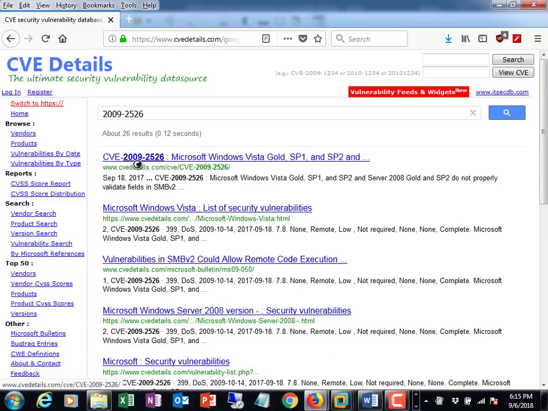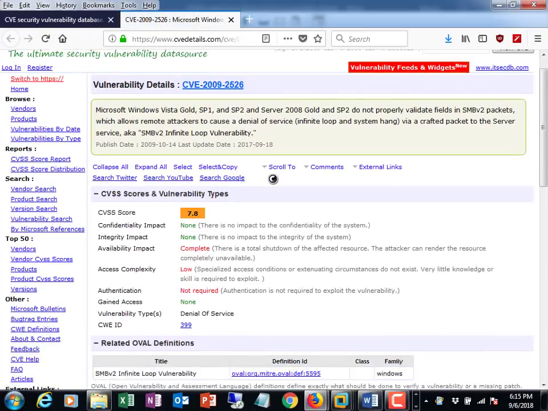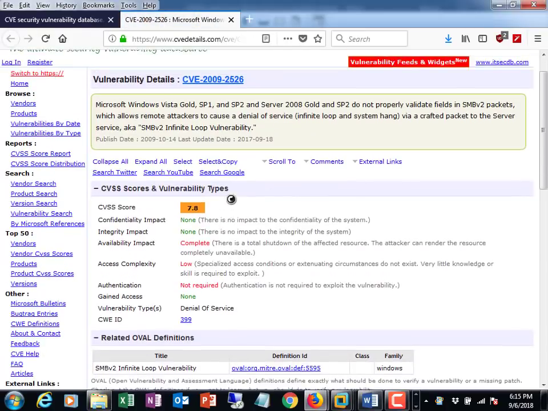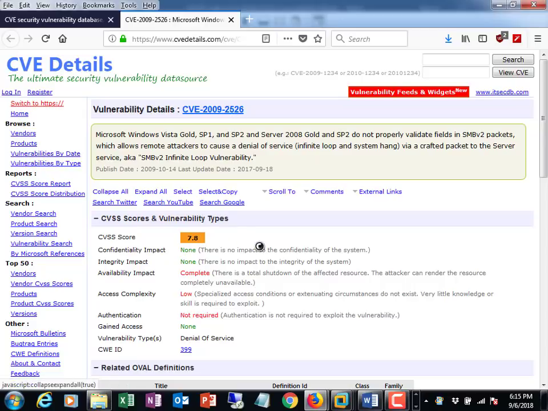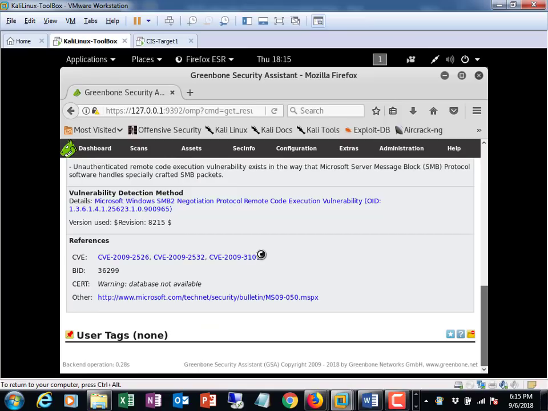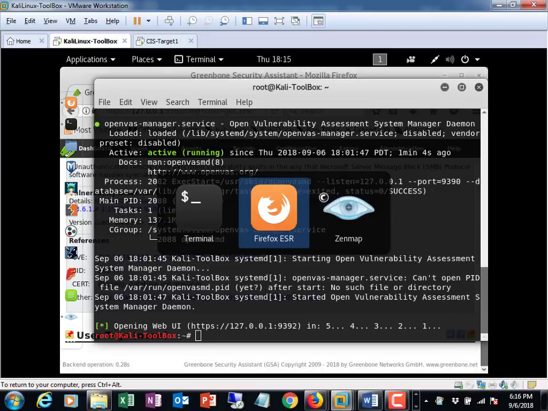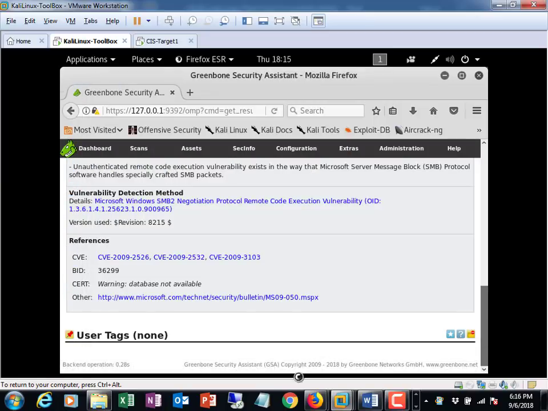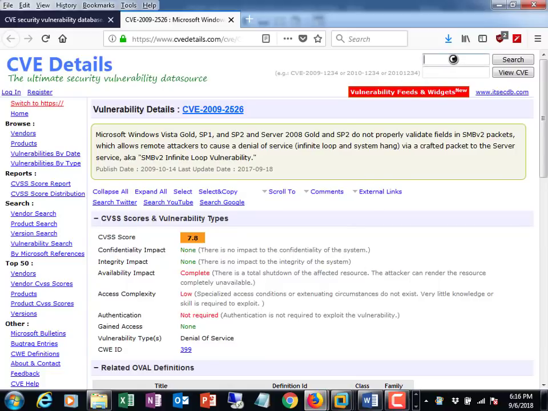Boop. If I go to that first one, this is going to be from the CVE details site. All right. I look. Oh wow. Maybe that's not good enough. Well, there were 3 there, weren't there? And then there's 2532. Go back.